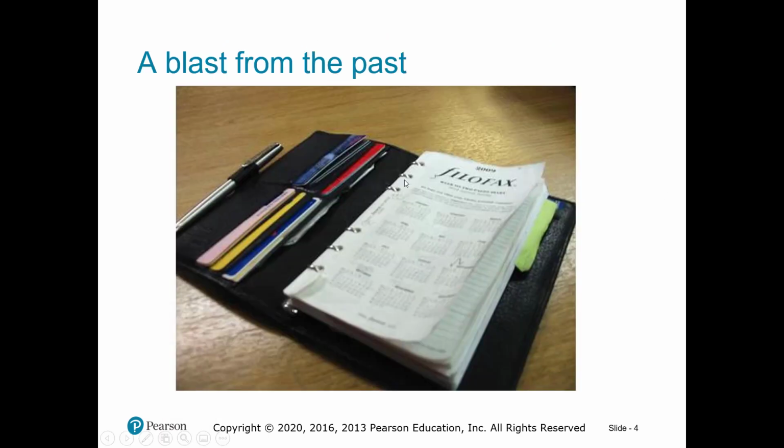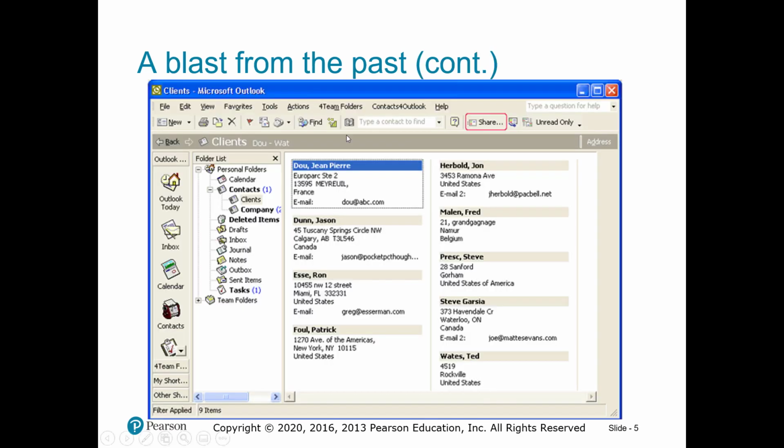So let's get through this idea of what a database has to do with CRM. This is something called a filofax, which a few of you may or may not remember. It's basically what a salesperson would have. They'd have all their contact information, and in a way, your contact information as a salesperson was almost like your value on the market. If you had a lot of good contacts in your filofax, then you were maybe quite a valuable salesperson. So this is completely offline. Now we get to the stage of this incredibly old version of Microsoft Outlook.